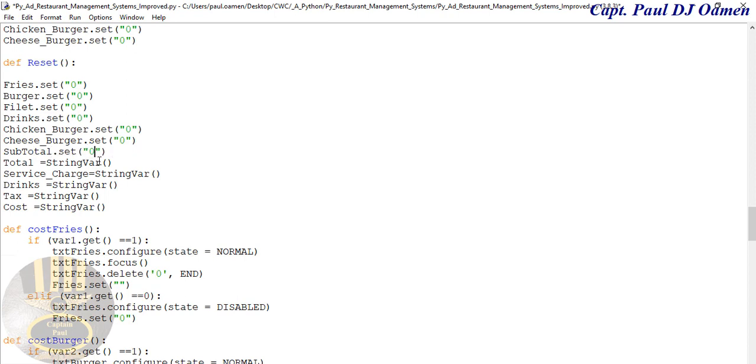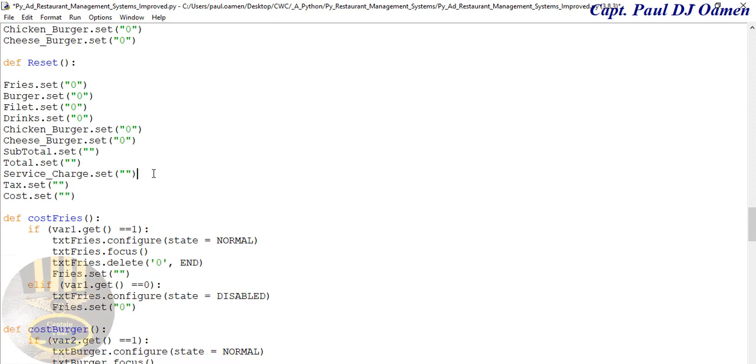Get rid of the text content in that. Total, service charge, the drinks. I think the drinks should have a 0. I already have drinks in there. Delete that. Then I have this. Then cost. There we go.